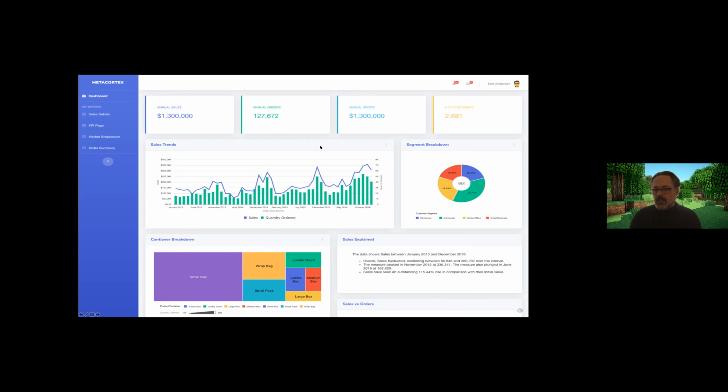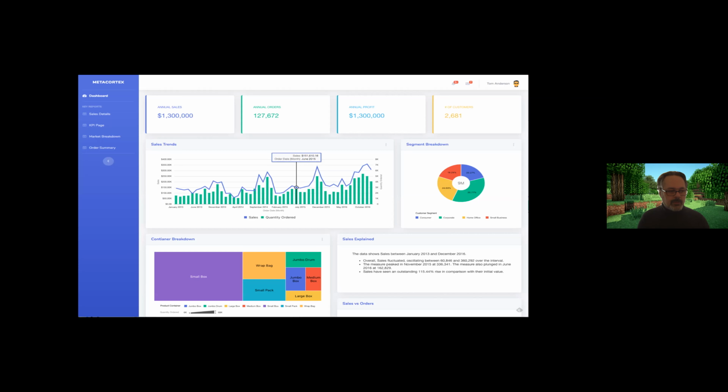So again, we have a customized look and feel. We have a navigation to different projects on the left-hand side, and we can collapse that navigation bar. And this is all built in a JavaScript framework called Materialize. So you can go off, if you Google Materialize, and you'll see the various frameworks and examples that you can download. By modifying the code that they provide, you can build something like this for your own users. And again, as you can see, it's all interactive in the same way that we have seen previously with the other embedding examples.